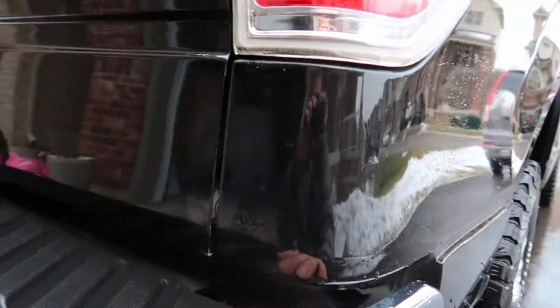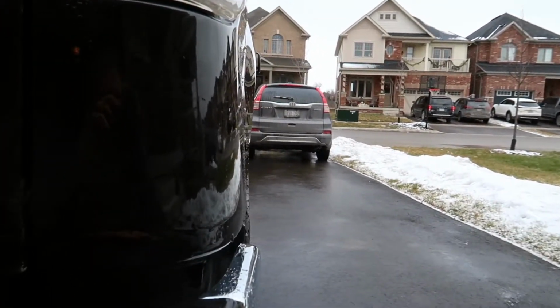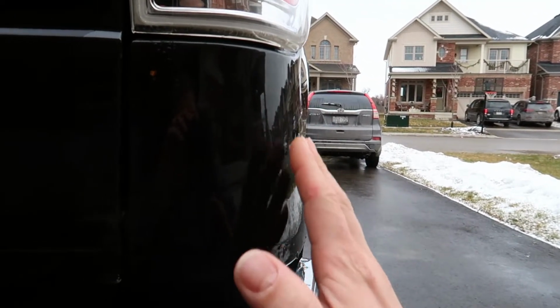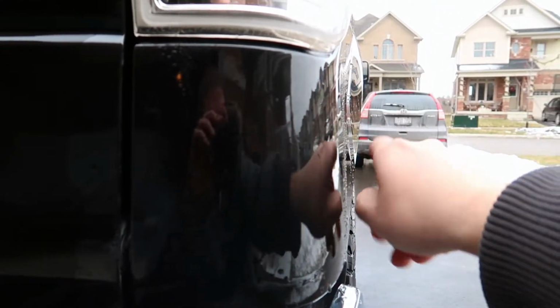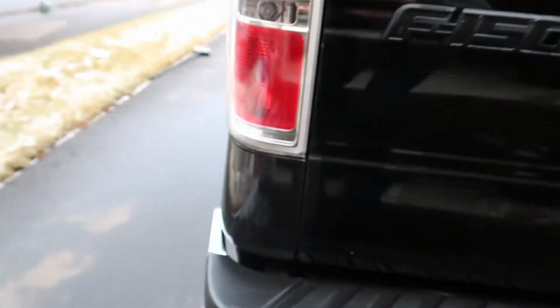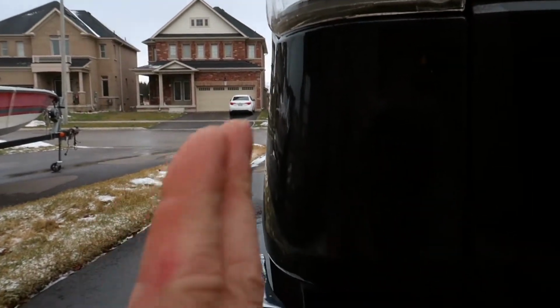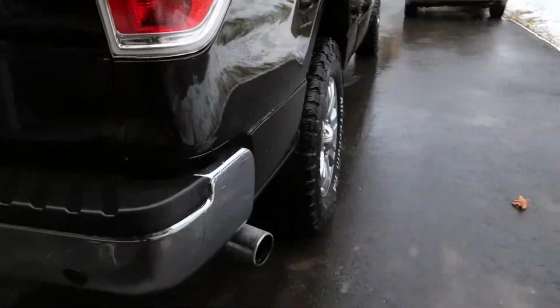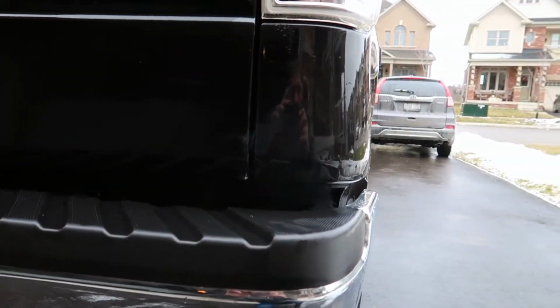And also, the one that I was the most worried about was the one right on this corner here. It's hard because this piece of metal doesn't even go straight up and down. It's on a bit of an angle, and then a little bit in, there's a body line that kind of dents in. And they did a very good job of seamlessly putting that in there. Because when you look at the other side, you can see it's got that dimple in the metal up here, and it's not a straight line. So they did a very, very fantastic job of making this look perfect and the way it should have. Looks like nothing ever happened.